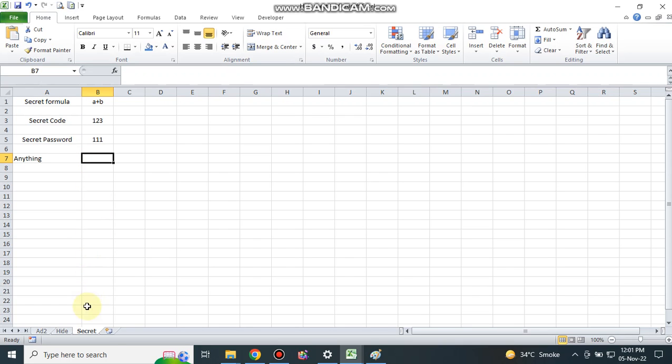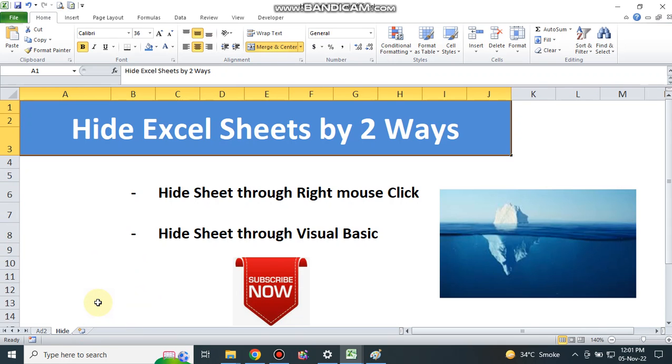So you can just right click and click on the hide button. Now you see the sheet is hidden, but anyone can unhide this sheet. Just click on the unhide button.